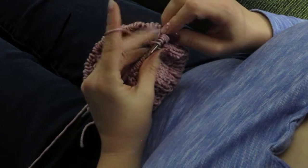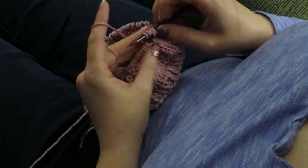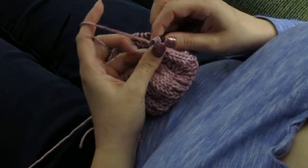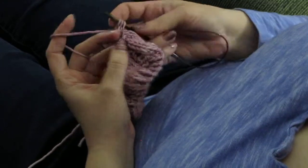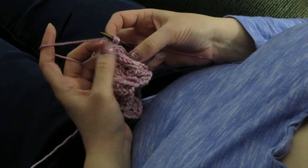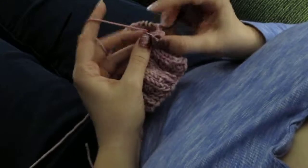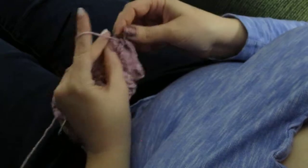So then you're going to pinch between either your finger, your thumb and finger, or your finger and the 2 needles, these 3 stitches, and let them fall off for just a moment, and then you're going to slip these stitches through. And I accidentally dropped this other stitch, so I'm going to pick it up before we lose it. Okay, so these are the 3 stitches that we knit. These are the 3 stitches here on the left-hand needle that we slipped earlier, and we're going to knit them. So there it is. There's the cable, and I'll demonstrate that again.